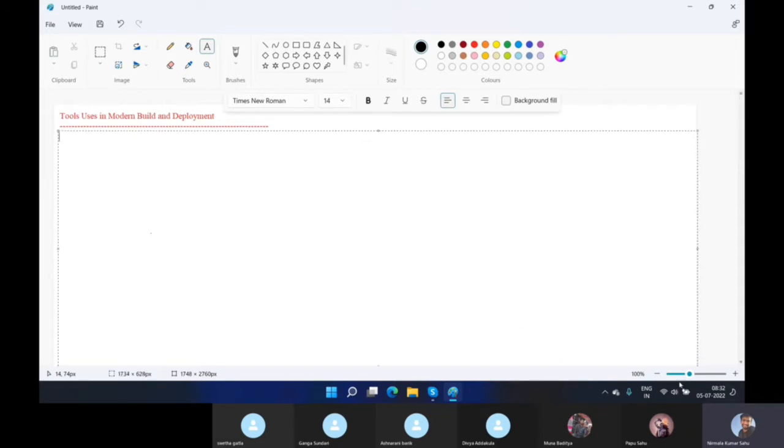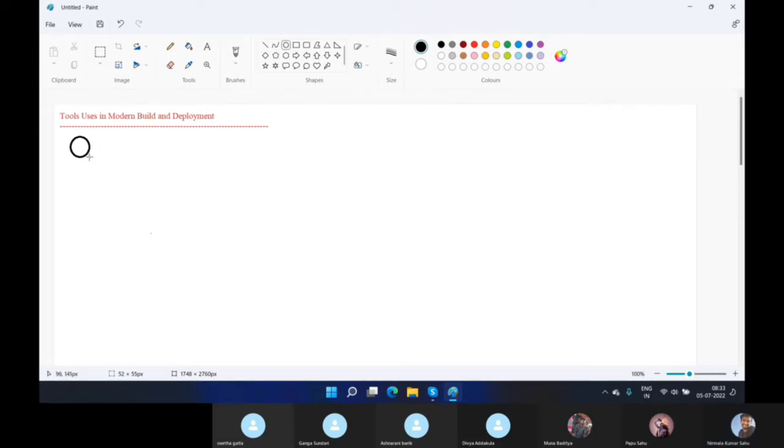So first, I will tell some tools that are required. I will give the basic plan of how it is happening, the entire flow from the client. There is a person, or there is a client. Today we'll basically focus on the tool names. We will learn the tools separately. So there is a client.